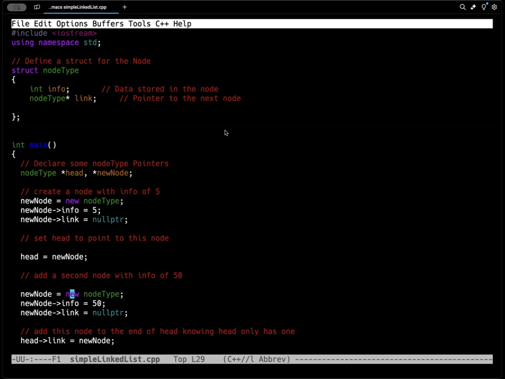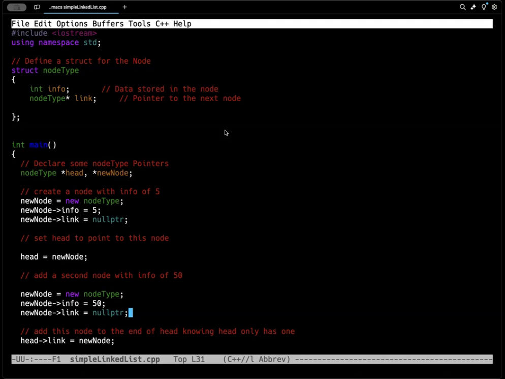So now we have memory that we can put new information at. Just like above, we're going to set the new node info equal to 50 this time. And again, our new node link is equal to null, the null pointer. So our original new node is gone. Well, head points to that. We're creating a new node.